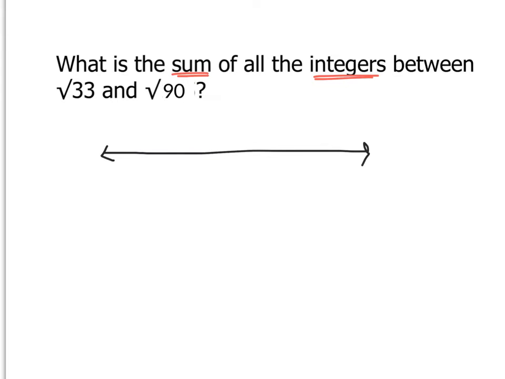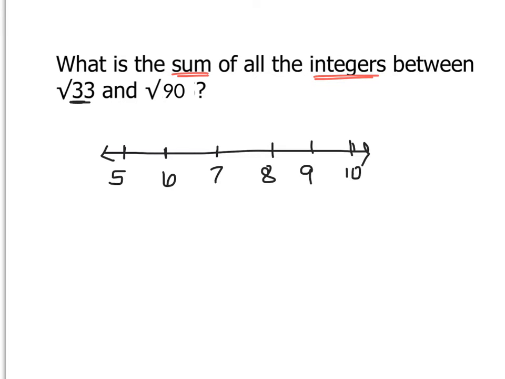So I don't need to start my number line all the way at 0. I know that 5 squared is 25 and 6 squared is 36. So my first number would be in between those. So I'm just going to start my number line off at 5. If you didn't know that though, you can start it off at 1 or 0. It's just a few extra numbers.